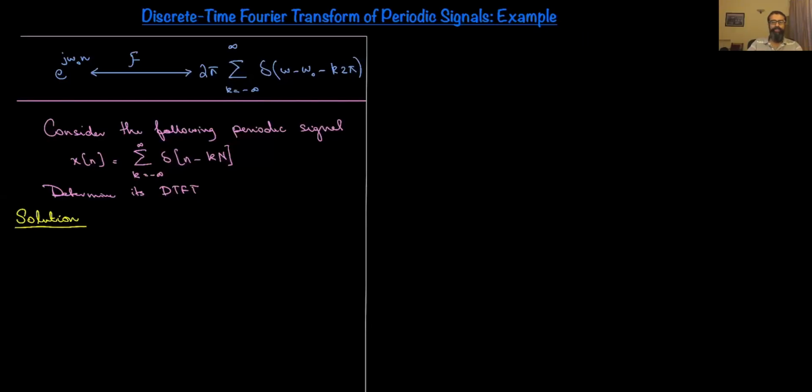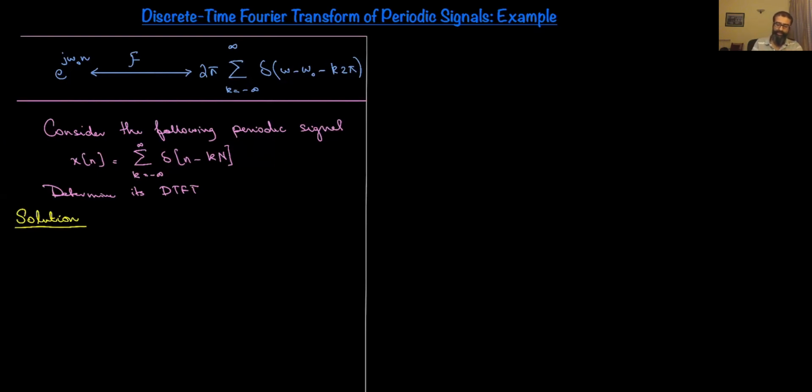So we're now going to try to evaluate the Fourier transform of a periodic signal in which we will not use the Euler's expansion, but rather rely on the Fourier series representation directly. The example in the problem statement is to determine the Fourier transform of the train of impulses, and the train of impulses is located capital N samples apart.